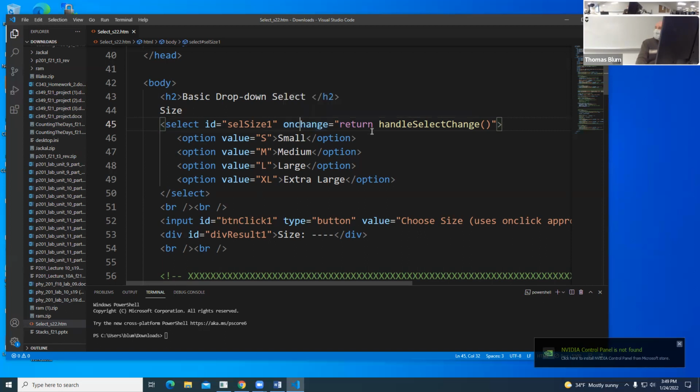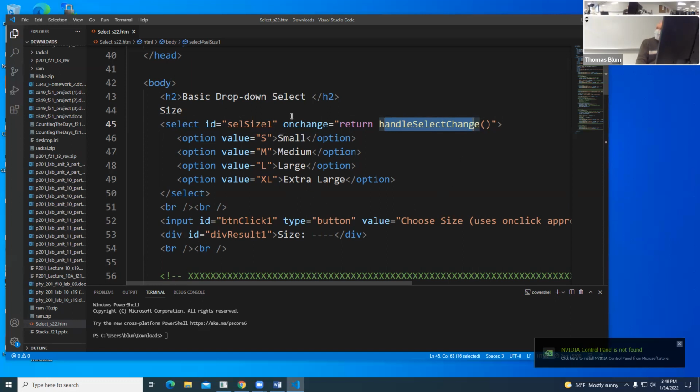And you work with the event of the select, not the options. So the event belongs to the select, and you're choosing an option, but the event belongs to the select. So it's an onchange, and then I say, here's my function, that when the user changes what's in the select, they will come here.